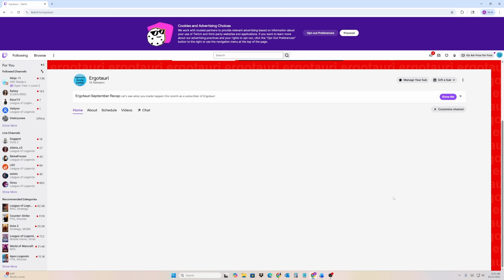This is a tutorial on how to create a text button and an image button for your Twitch account. So when you're streaming or when someone checks out your profile, they'll be able to click on an image or a text button to lead them to a link.